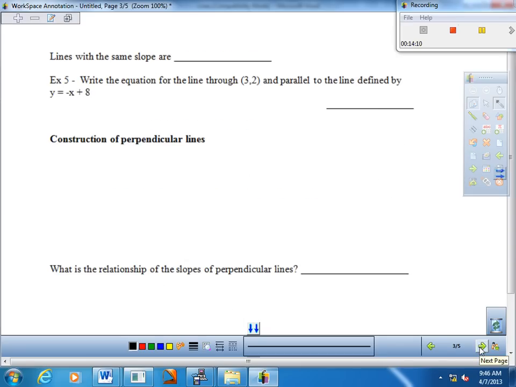Cool. Let's talk about just a couple others and one construction. We'll see if we can do it. And again, if you don't see the need, you can fast forward through. So guys, lines with the same slope are parallel, if you remember that from previous math courses. So parallel lines are always going to have the same slope. We'll probably see that come up a little bit in the future. But let's work with it in example 5 and keep this moving along.